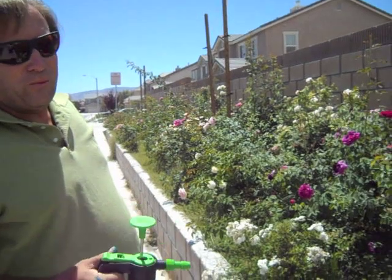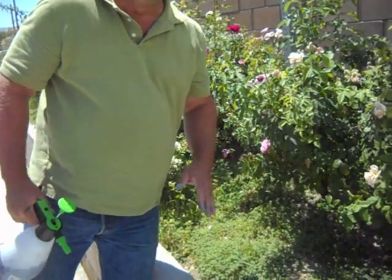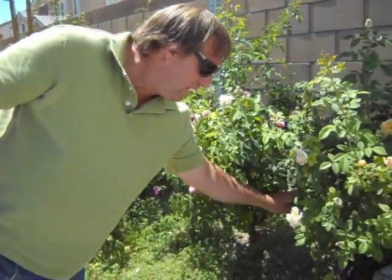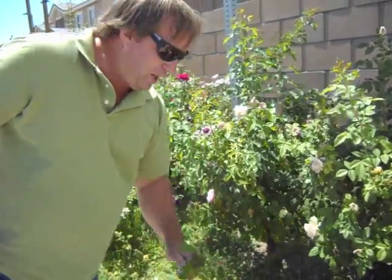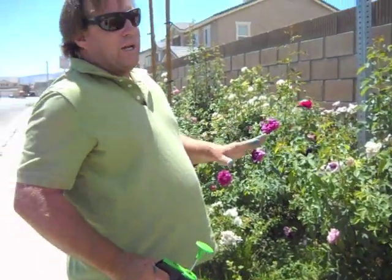You can get a little bit of RoundUp on the roses, it won't kill it. You cover the roses with the RoundUp and you will. Additionally, if you get it on the plant like that, don't try and wash it off. Just get over there and use your clippers or your hands to pinch off the branch. Just be done with it right then and there. The new formulas of RoundUp and other herbicides dry very quickly, so just take care of it right then and there.